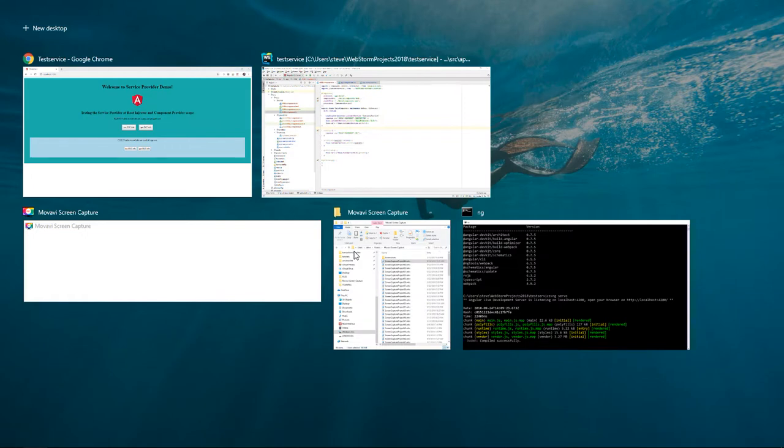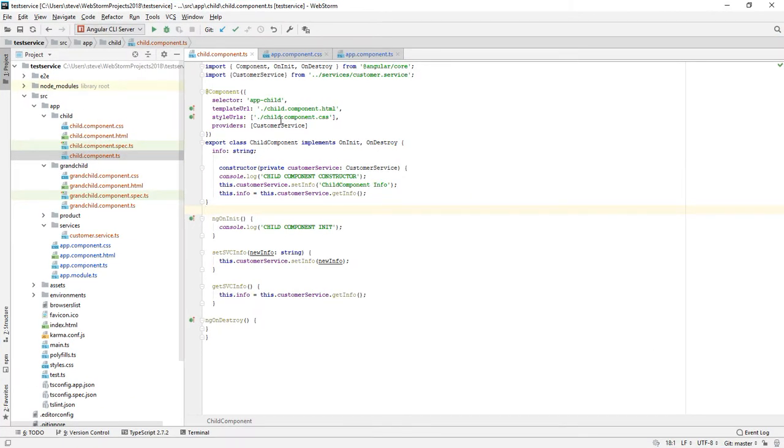Okay, so it's important to realize that although I listed this provider here, it's sort of overriding the provider that the application injector passed over to this component injector. It's one way to look at it. Lord knows what they're doing on the back end. But the bottom line is, if I call this something else, and I used a different class, then this particular component could have access to the singleton and its own separate instance, which is created in this component scope.